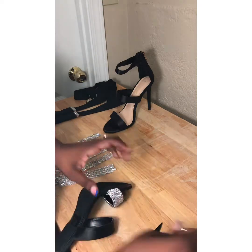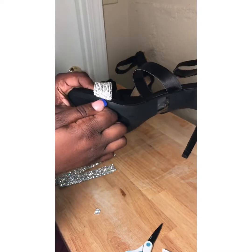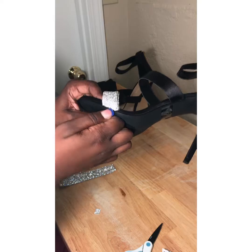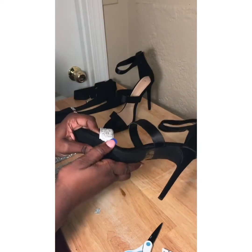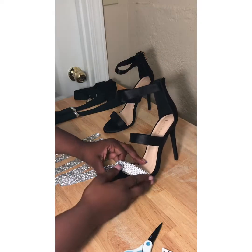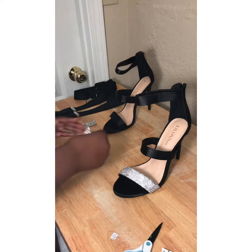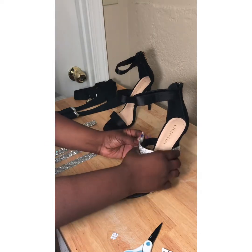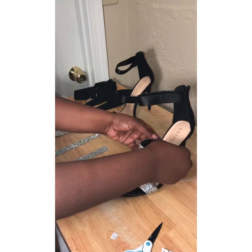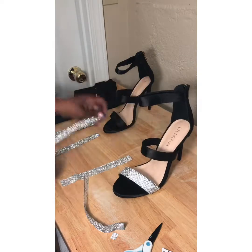It still cuts pretty good at an angle. And then you see there's still some that are straggling down there. I'm just going to push them up into the crease of the shoe. And there we go. Just making sure my measurements are right.